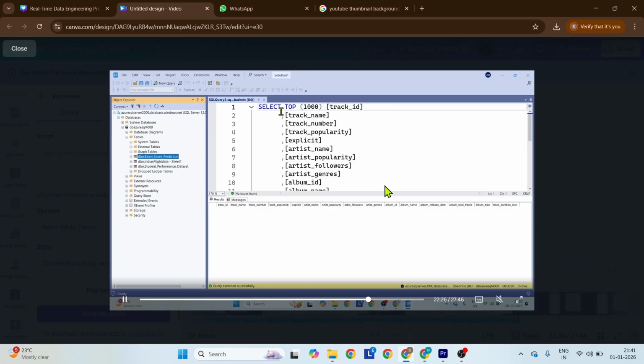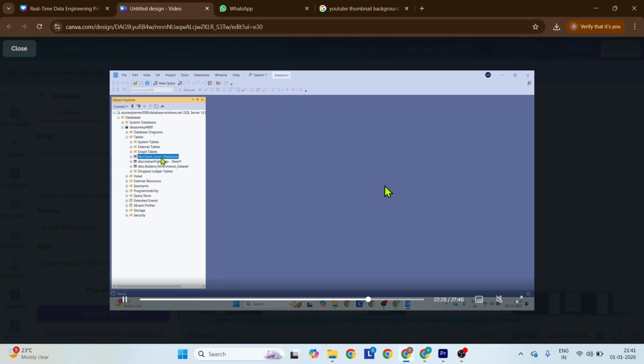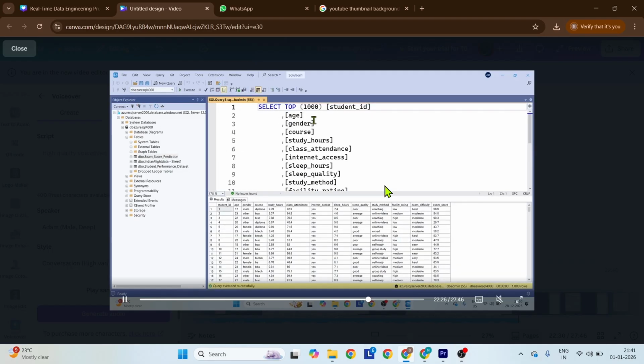We got 3 tables as of now because our pipeline is running. If I query here, everything is perfectly configured the way we wanted.